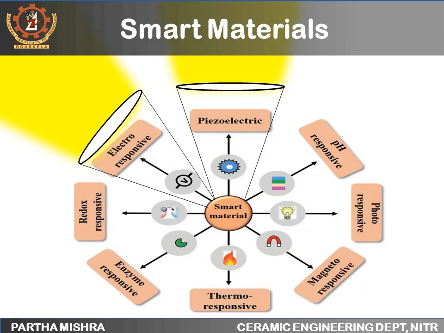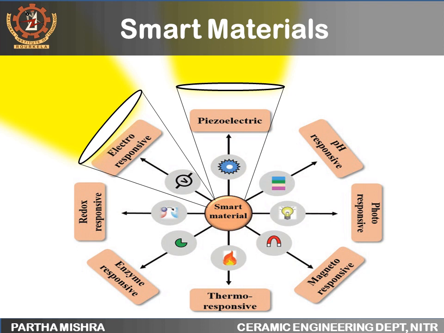So what are smart materials? Smart materials are those that can bridge the gap between a living thing and a non-living thing from an engineering point of view. Just as we living beings can feel and react to environmental conditions such as extreme heat, smart materials, based on their material configuration, are capable of reacting to a particular environment. In fact, that's why we call them smart or adaptive or intelligent materials.